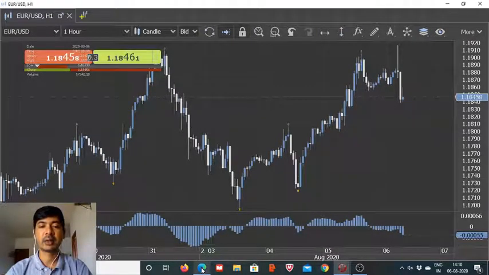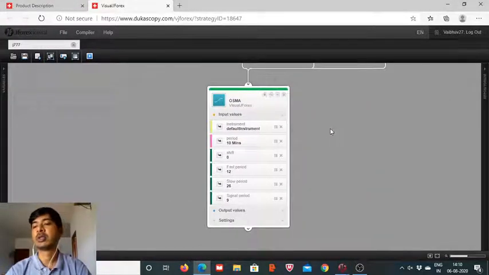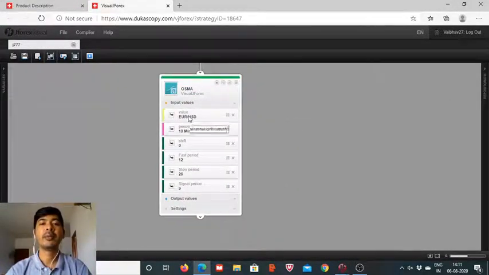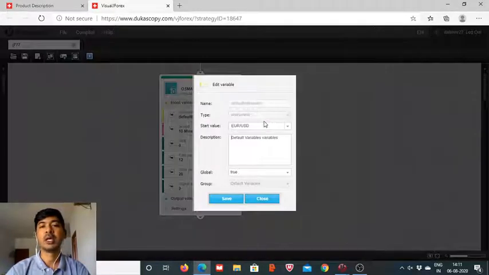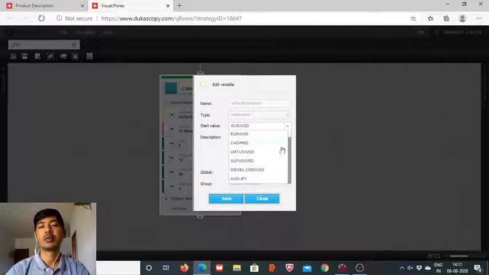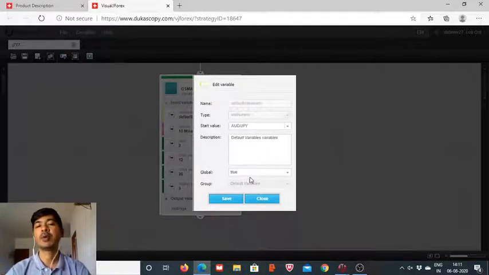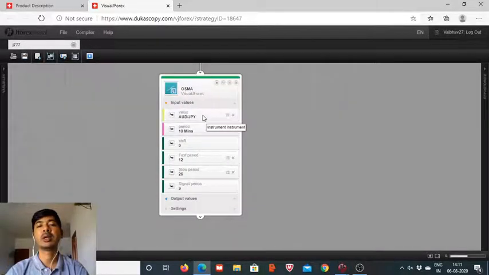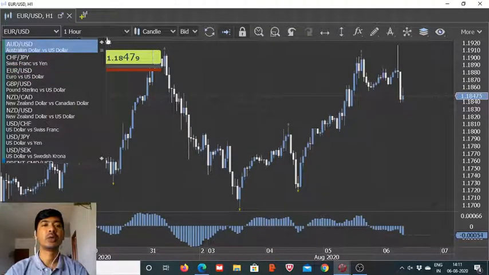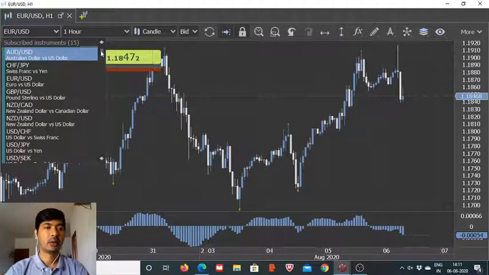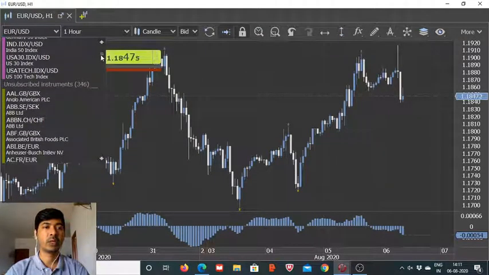Now let us consider its constituents and then use it on the Visual JForex platform. Here the default instrument, as you might be aware already, can be any instrument of your choice. For example, if you want to use Euro USD, you can do that. If you want to make a change, you can do that as well. For example, let's go with the AUD JPY for today's session. All you have to do is take the instrument from that drop down list and apply it. So here also we change it to the AUD JPY, and we will have to select it from the list.